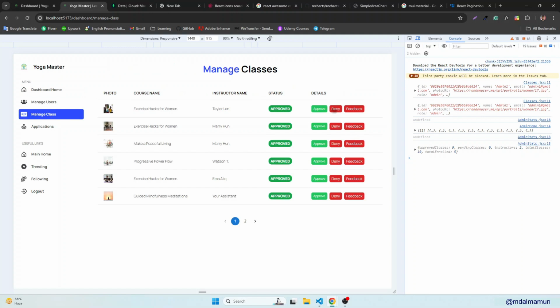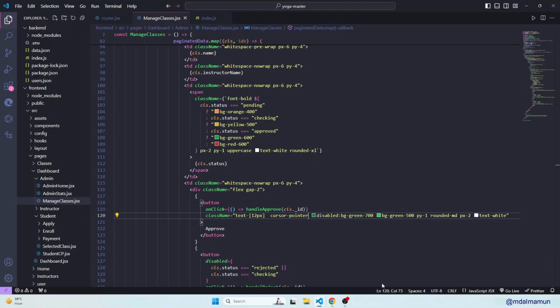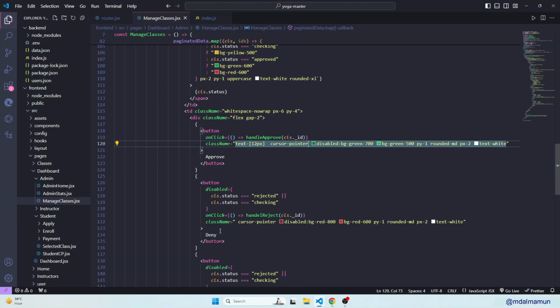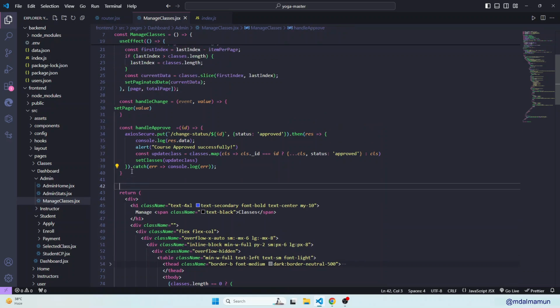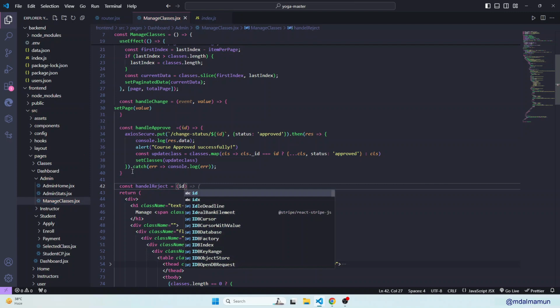What if we just make a denied? So for this, maybe we can just disapprove this. Okay, for this, actually here you can see we'll have a handle reject. So reject, and here we'll have to define another thing that would be handleReject, and here it will be an id.